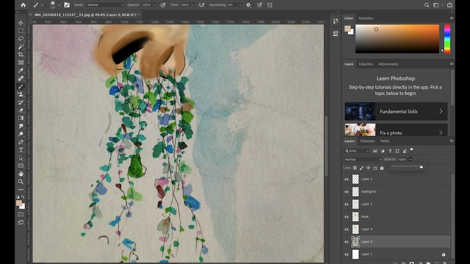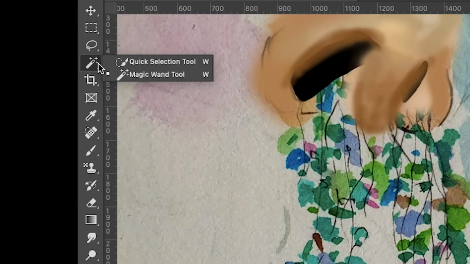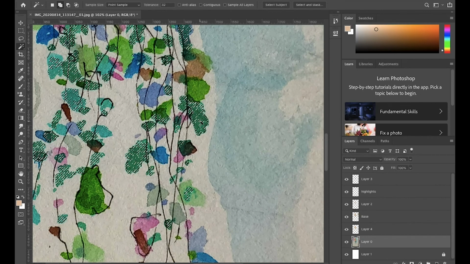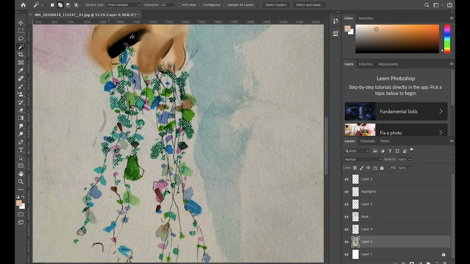Okay, now I want to select just the greens, maybe let's say this specific type of green. So there's a tool for that, it's called the magic wand tool. It's fourth from the row, and I use that, and I click on this, and all those greens are selected.